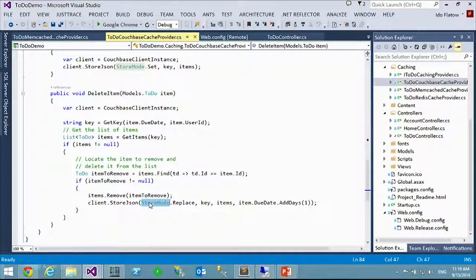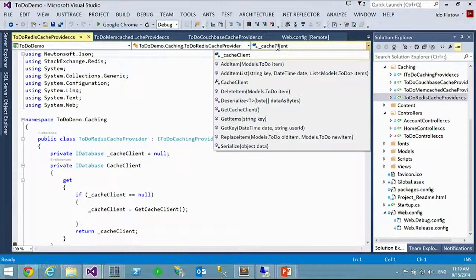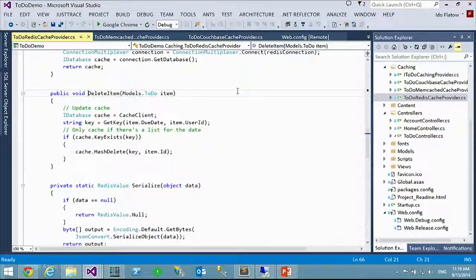So for example, if I'm using Redis to do that same operation, what I need to do is, first of all, just check if I have a hash for the date of the removed item. And if I have a list of those items, I can just go to hash delete, specify the key that is the date I'm trying to remove from, and the ID of that specific item which I'm removing.